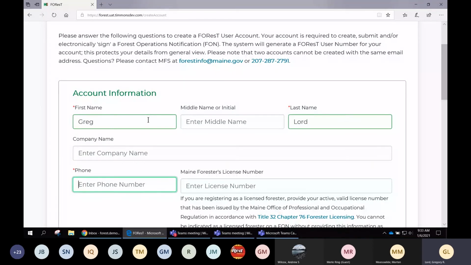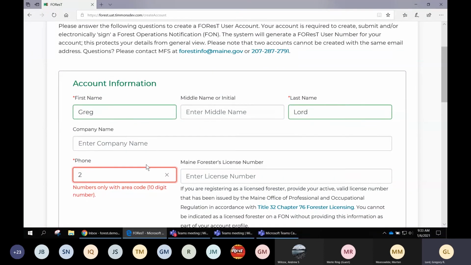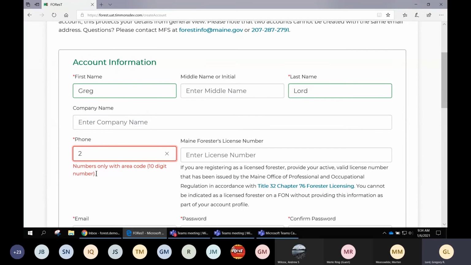The phone number is required. I'll try to point out as we go along that we've built in hopefully some helpful hints as you're entering things. With the phone number, we're not looking for any dashes. We're just looking for numbers, including the area code.